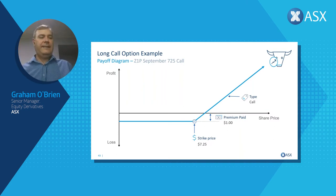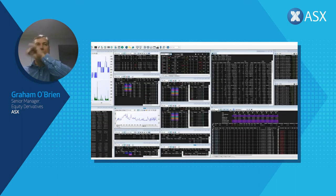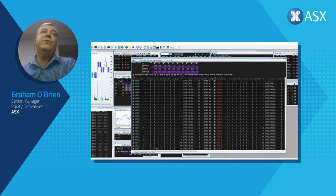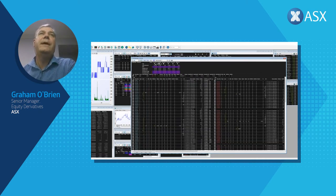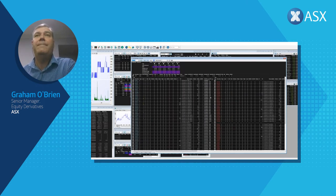Louise asked: how is the strike price set? Let me switch to a different screen — the one many brokers use. This is IRIS. Going to Zip in the options market screen, it shows all options available on Zip. Looking at the September options, we have a whole range of different expiry dates. I chose the $7.25 option, but you could choose a $6.50 strike, an $8.00 strike, or $7.50 — it's up to you. The higher the strike price, the more the stock has to move up before you profit.